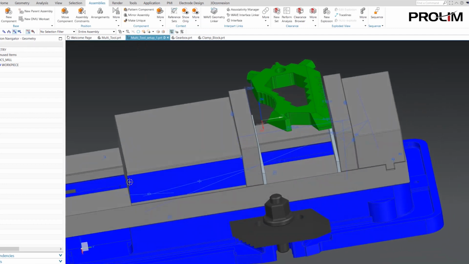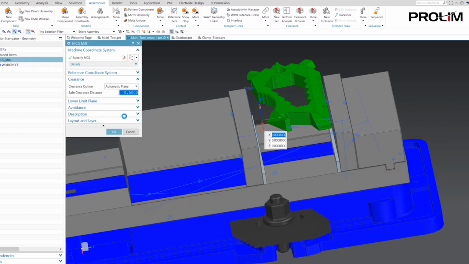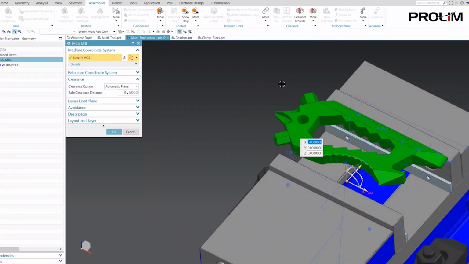So now at this point, I would have to also set my MCS mill, and I'd like to just set it on the corner of my raw stock or my blank, which I would have to do a lot of measuring to do that. So again, you have a little bit of limitation to that, where creating an actual body for your blank will be more beneficial in a scenario like this.